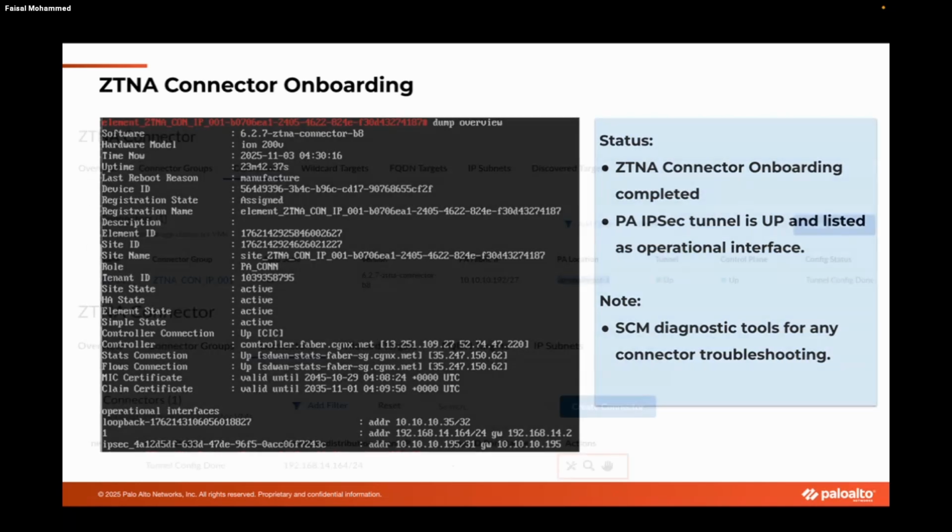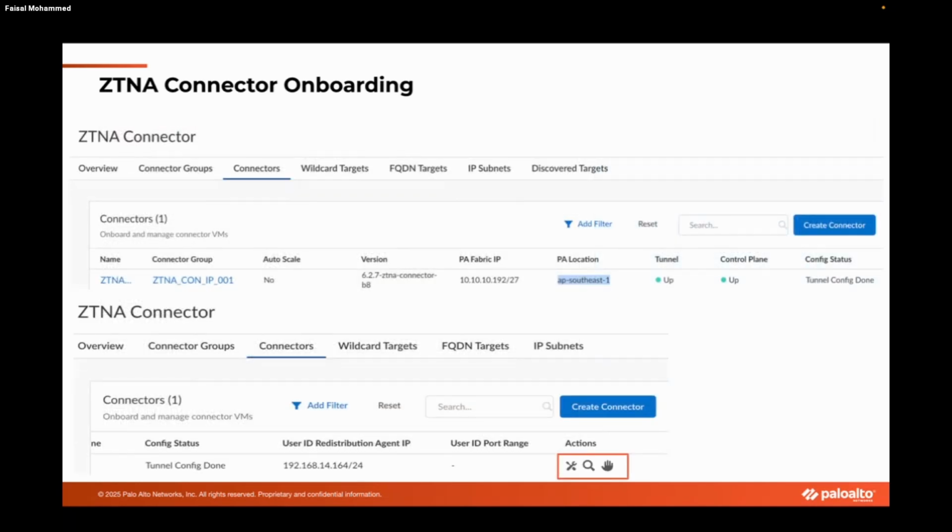Now, from the user perspective, when you look at this connector from the Strata Cloud Manager, this is very important to look for. So when the connector has a PA controller connection, this would be up. If not, it would be down. And if the tunnel is being created, this also will initially be down for the first 23 minutes, which is, in my case, the example I've shown you, and after that it comes up. This is the location at which it is connected. Because I'm based in Singapore, the nearest location for the connector was AP Southeast, which is Singapore, Southeast 1. And the tunnel has been established, anchored to the ZTT in the PA location AP Southeast.